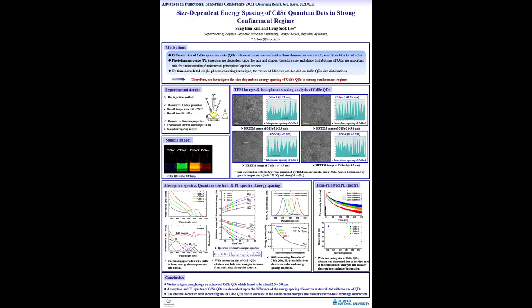With increasing size of the cadmium selenide quantum dots, the wavelengths of the photoluminescence peaks increase because of the reduced quantum confinement effect. This result indicates the emission color of cadmium selenide quantum dots can be tuned from blue to red.